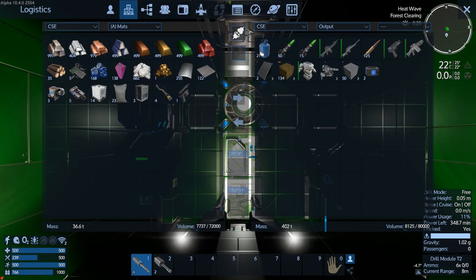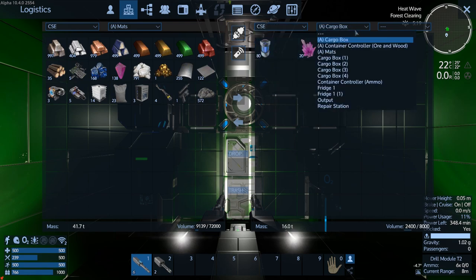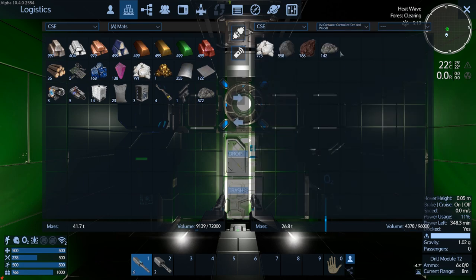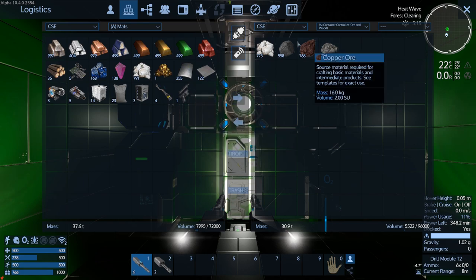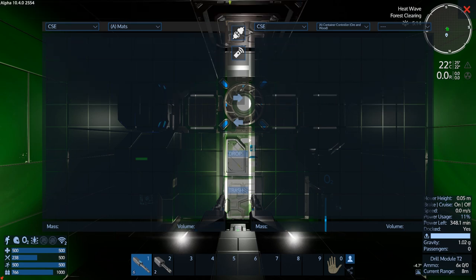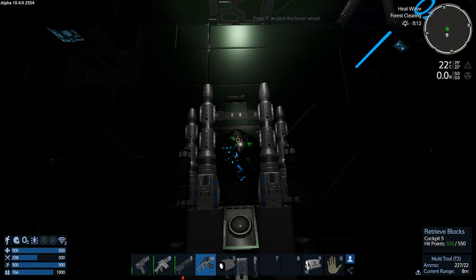Let's take a look what we got here. Throw that in there. Okay, good. We're getting some mats, Ornwood. Oh, yeah. You know what? Let's just throw that in there for now. When we get back to the base, we'll smelt that up. Okay, so let's jump out.